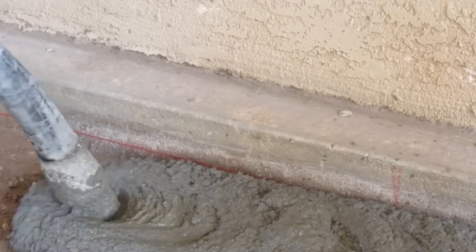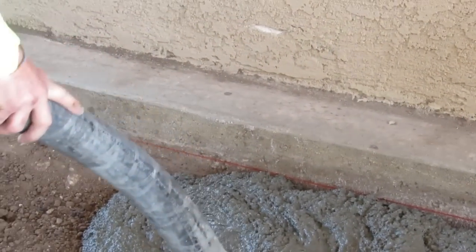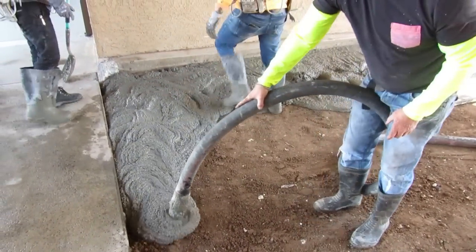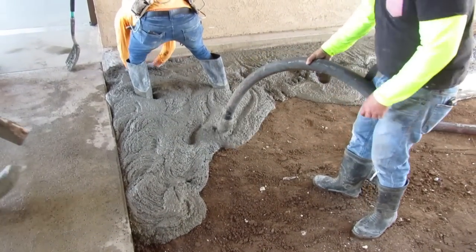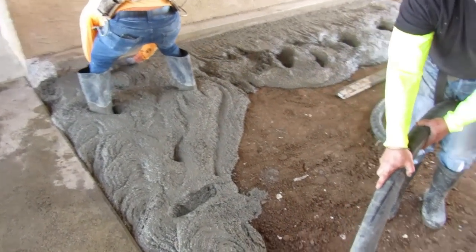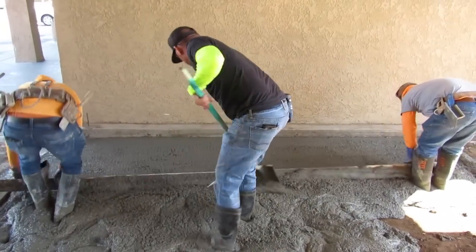So we got the chalk line right there. We snap. That curb stays, like I said. I'm just going to lay it down on that chalk line. We'll get the screed off of that, and then we'll get a couple feet off of that, and then we'll just go off the existing curb. So we'll get that screed about 2 feet off that curb. That's our level. That's our height, excuse me. And then we'll go off this existing, and then we'll just go straight back, just like they're doing.